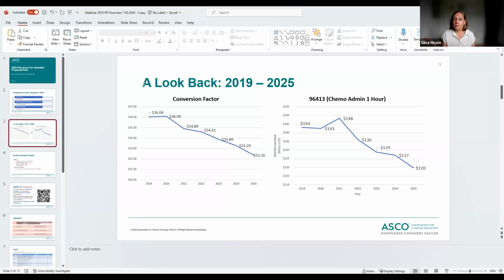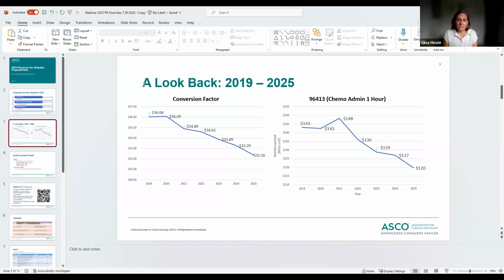On the right side, I know you've seen this again. This is 96413, your general chemo admin code reimbursement. This is the national reimbursement. This is not what's actually happening in your state. But reimbursement has fallen from $143 just 6 years ago to roughly $120 in 2025.